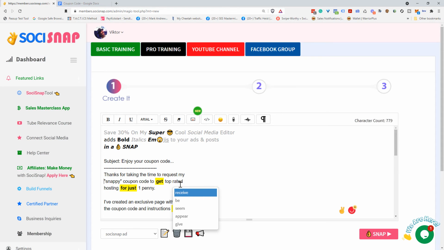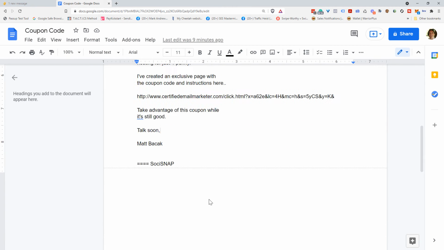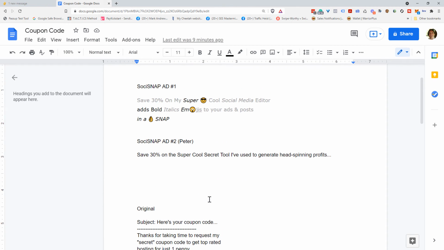Instead of secret, let's use snappy, to receive, instead of top-rated hosting for just $0.01, we're going to say top. Let's see, there was one of the lines Peter gave me: use the super secret tool I've used to generate head spinning profits.